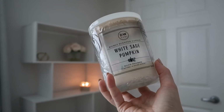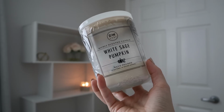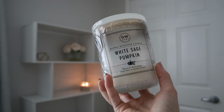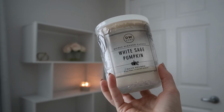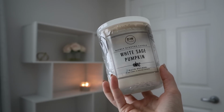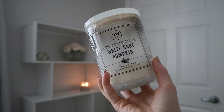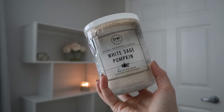I'm actually finally getting through my candles, which was a goal of mine, to start actually burning through and using up all my candles, because I have a bad habit of buying new candles when all my old ones are not used up. And then I end up with like 15 Bath & Body Works candles, and nobody needs that many candles. But yeah, I don't like having a ton of candles carrying over year to year. I kind of want to start using up what I have and then being able to buy new as I need them.